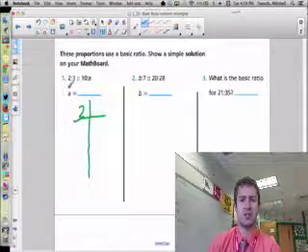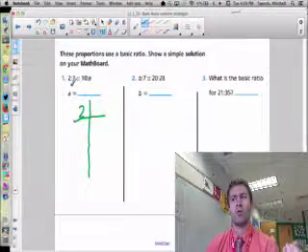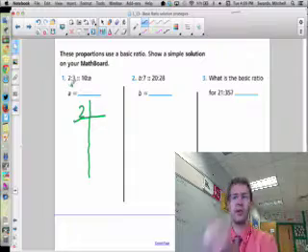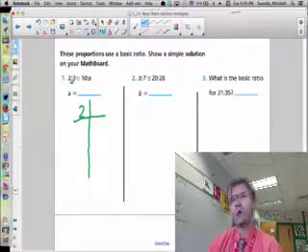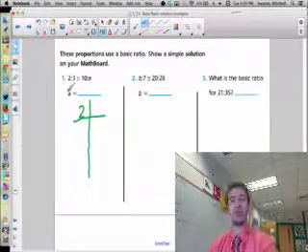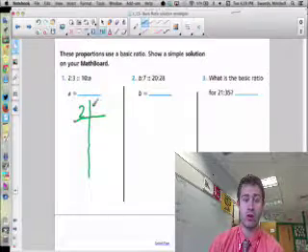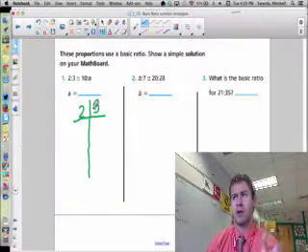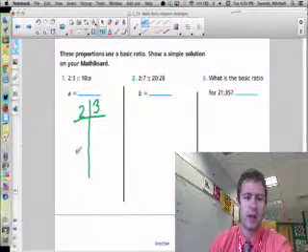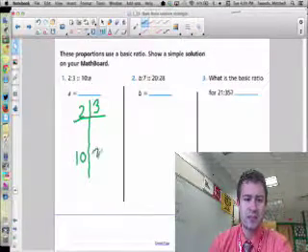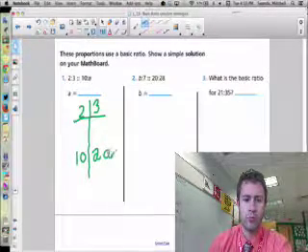So for instance, the Steelers win 2 games for every, I want to pick a crappy team, Cleveland's 3 wins. So I'm making the Steelers feel worse. So if the Cleveland Browns won 6 games, that means the Steelers won 4 games. In the real world, that doesn't happen, but that's the same premise here. We're thinking about a constant rate of change. So 2 to 3 is the same as 10 to A.